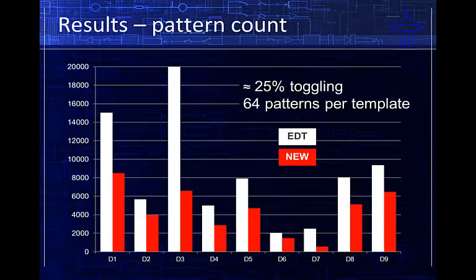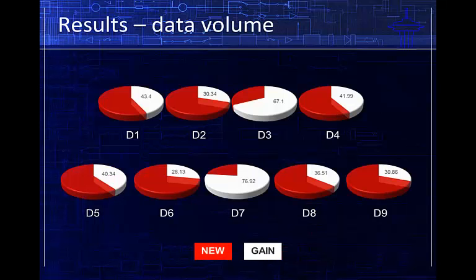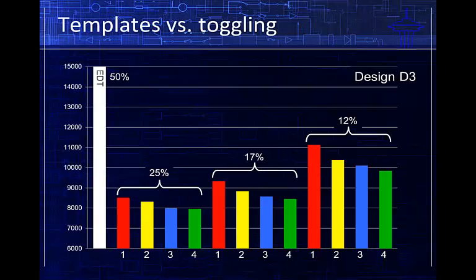Using one template for 64 patterns and with 25% toggle rate, the new isometric compression significantly reduces the pattern count in comparison to standard EDT. Even though the amount of the reduction varies, we can see that every design benefits from it. On average, we see almost 44% reduction. With the template register, it is very easy to program a wide range of toggle rates. The number of ones in the template register determines the number of toggle points. The percentage of ones in the template register divided by 2 is the toggle rate for stimuli.